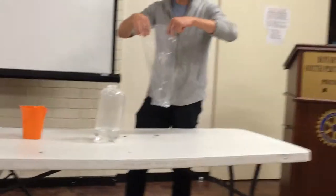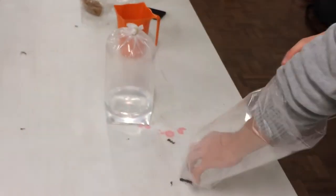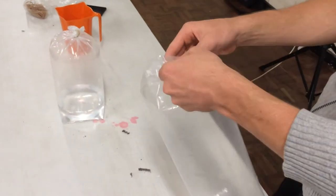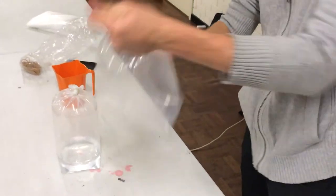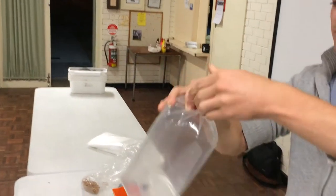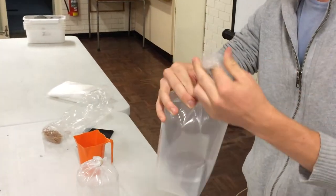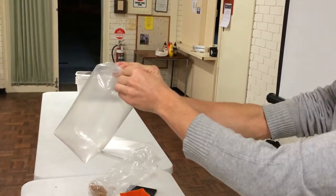It's a lot easier to practice when you've actually got some water in the bag. For this demonstration, it's going to be a bit hard. So, once again, fold down. Once you twist it to a reasonable amount, you end up with the tail. That's the tail. As I said before, as a beginner, it's a lot easier to unfurl that and then just twist that around itself so you get a bit more length. From there, the whole tail folds just around itself. You want to hold that there.